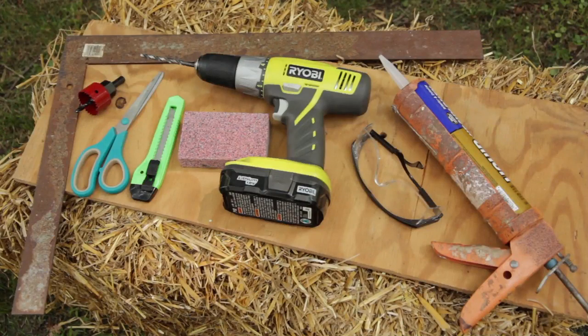The tools for the job include a drill with a 1.5-inch hole saw and a medium-sized drill bit, a ruler, scissors, a box knife, a board to serve as a base for cutting, a sanding sponge, and a caulk gun with a tube of exterior grade construction adhesive. I had my safety glasses on hand even though I forgot to put them on.